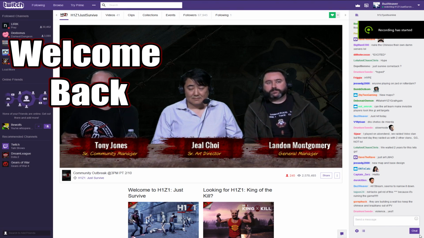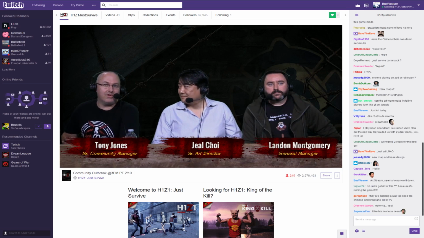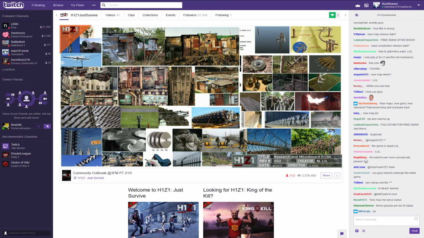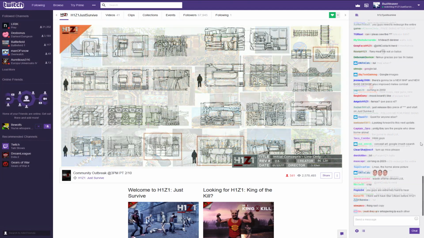Hey guys, welcome back. Today we're discussing the May 5th Just Survive art live stream with Tony Jones, Jill Choi, and Landon Montgomery. The team introduced us to some of the latest concept art, but just as important, the team revealed that we can anticipate seeing the much anticipated map and building materials sometime this summer.